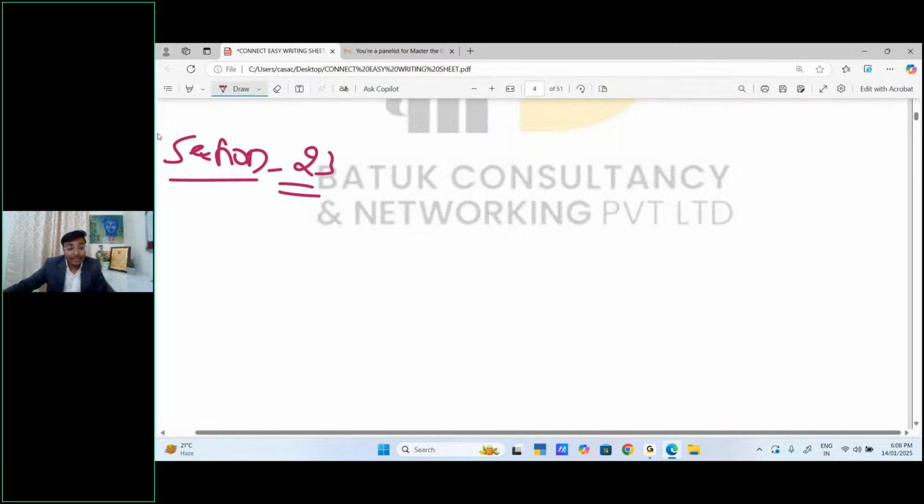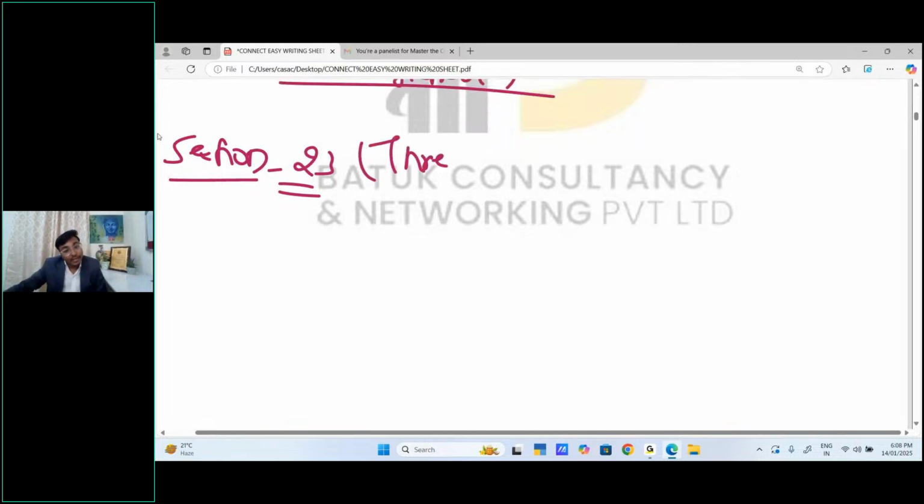Section number 23, just try to link this word 3, free. Section 23, free, that means no need to take the GST registration. Under this specific section, government has specified that if you are dealing in these particular type of goods, in such a scenario there will be no requirement to take the GST registration. Section 23, free, no need to take GST registration.